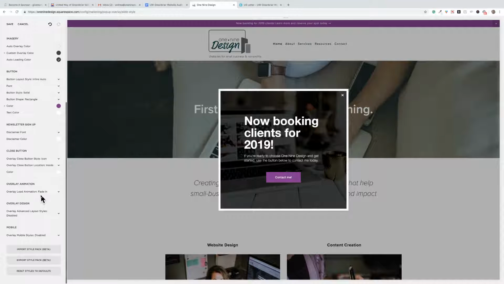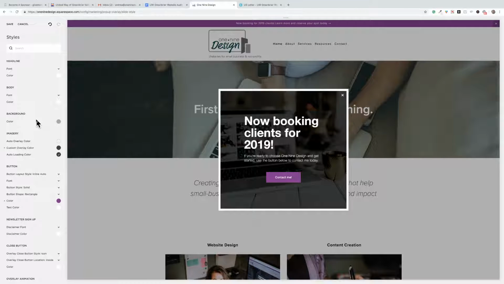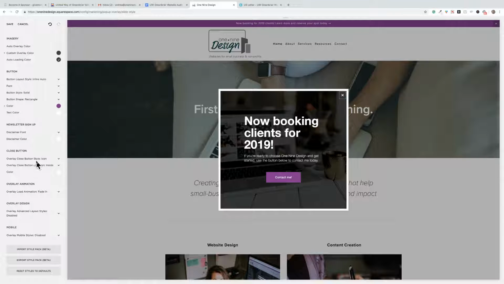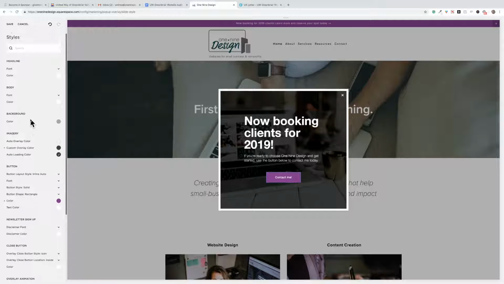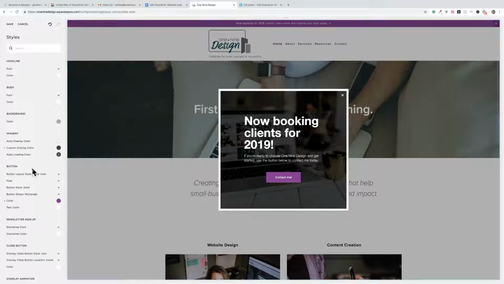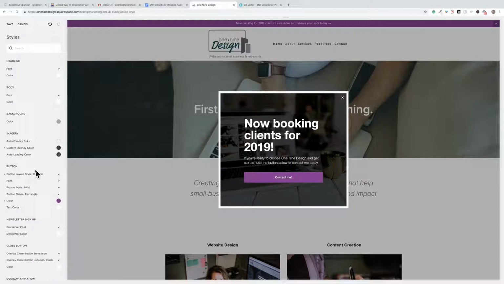I also don't like how that is left aligned, and so I'm going to see here if I can change it. That may be a feature of this particular layout, because I'm not seeing an option here to change the alignment. I can change the font as you see here, just like we can do on our site. So I probably wouldn't choose this layout because I don't like that left justification with the center button. I might be able to, there we go. So if I change my button to stacked, it's a little more visually appealing there.